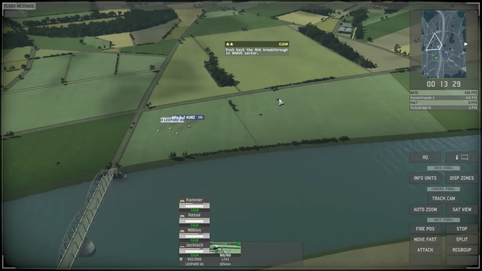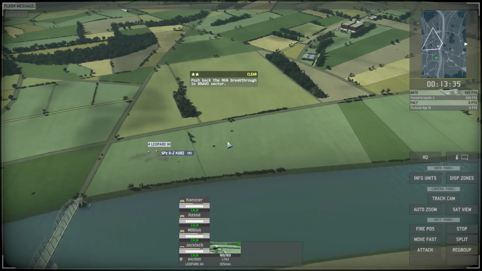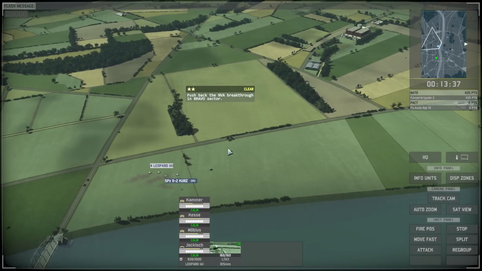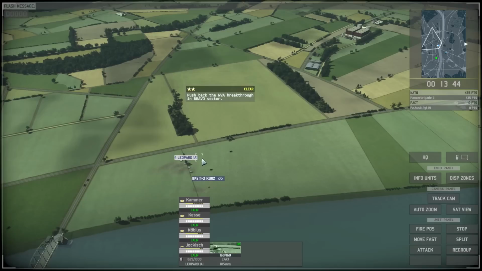So we're going to push back the NVA breakthrough in Bravo sector now. Let's get up there. And I believe we get a bonus if we do not lose any units as well, so we're going to have to try to be very careful with our units and not lose anything. Alright, we're not seeing anything yet. Keeping our recon with our tanks. Moving up to the next line. And we'll just continue to shoot and scoot if we see anything.